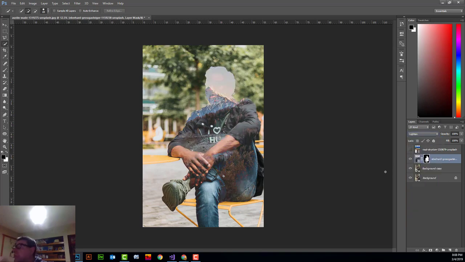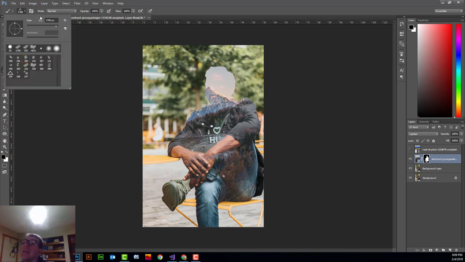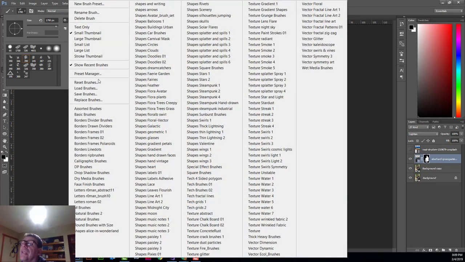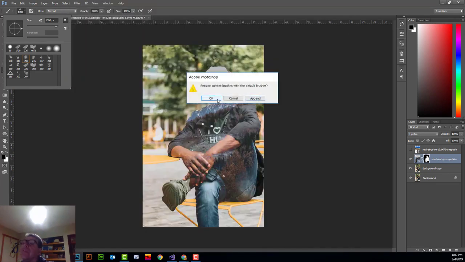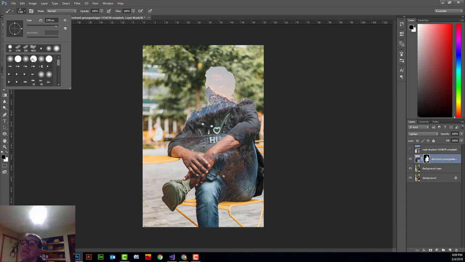And so now what I'm going to do is take the second method, and you could do it just with this, is I might go with a brush. I'm going to go back and reset my brushes, because this will give me all my default brushes back. As you can see, I don't have any normal brushes on there. And I'm going to say OK. And I'll probably just grab this. So I have to go super soft. Now it's pretty big, and that's actually what I want.